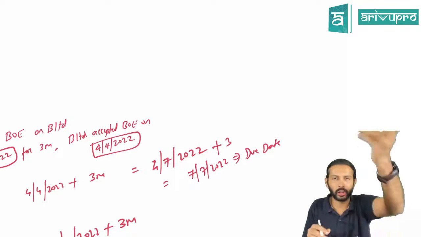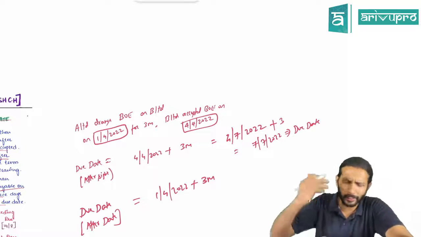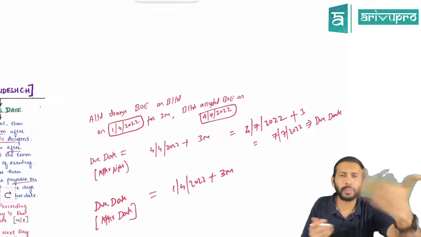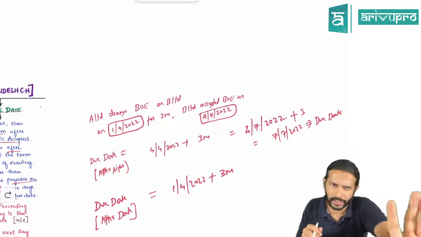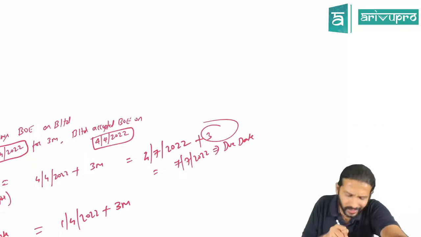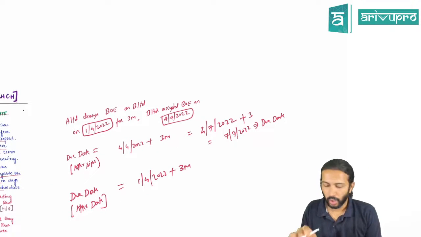Like this, for all the negotiable instruments other than those which are payable on demand. If it is payable on demand, it will not have a term. If it has no term, then no need to add grace days. If it has a term, then add the grace days and then get the due date. Manageable, everyone? Okay, sir.